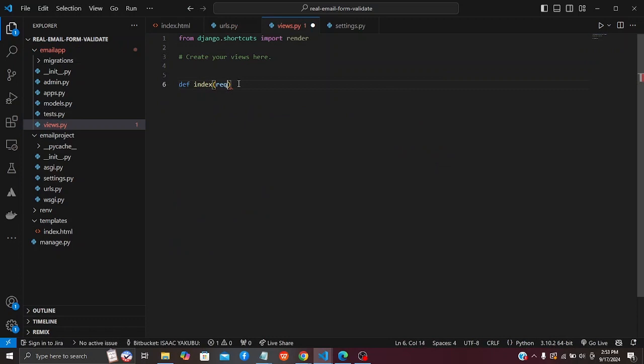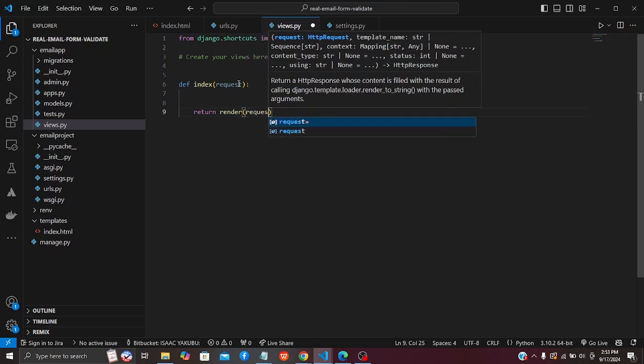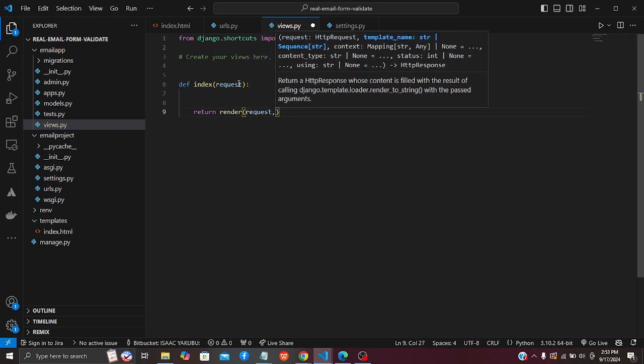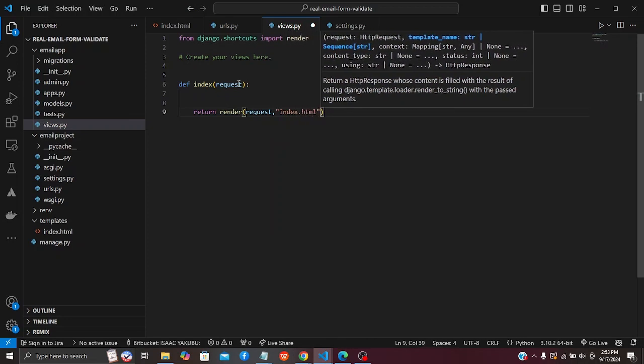now. Let's create our index, because any endpoint you create in Django always comes with a request. When it comes to the request, obviously a response has to be returned.